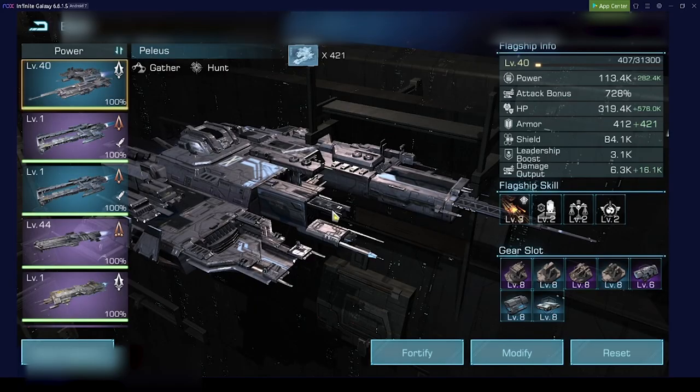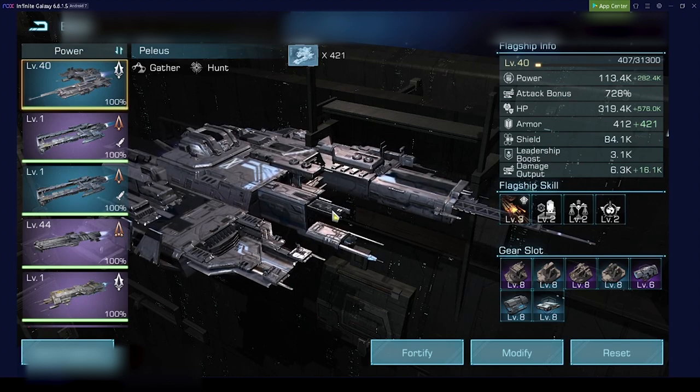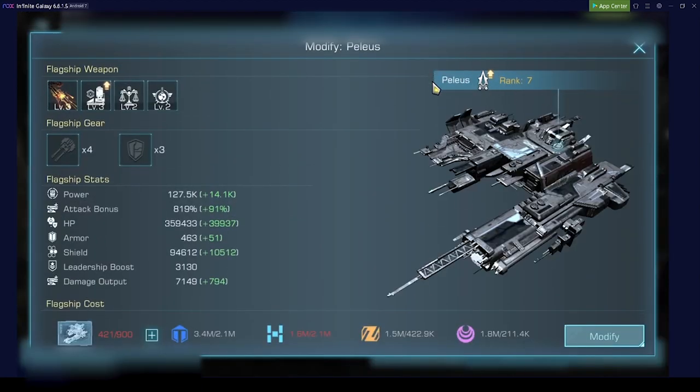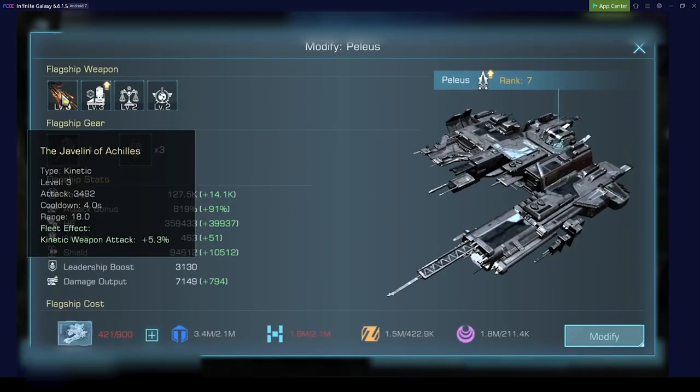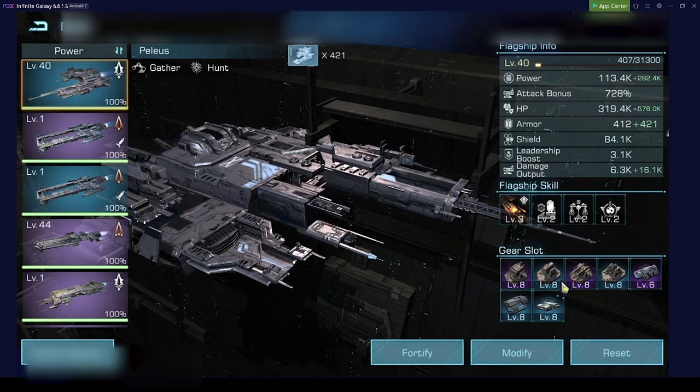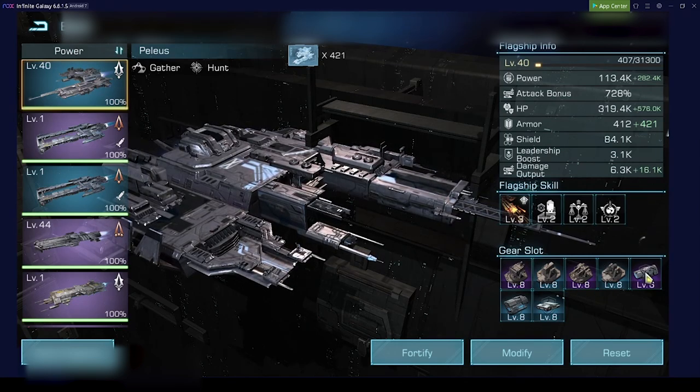Okay, so the last flagship I want to use in this case is one you probably did not expect to see here. It's a Peleus. So why this one? First, nobody is using it beside me, I think. Second, it's another one that I do have on rank 7, meaning we do have level 3 skill 1. It only is blue, so it's very easy to rank up. It still has 4 weapon slots, but only 3 defensive slots.